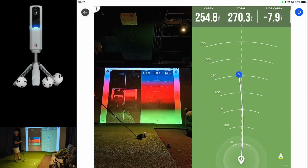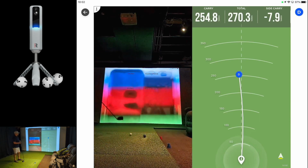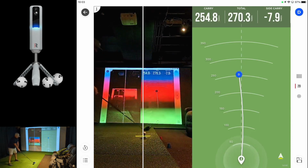254.8 carry. Not terrible. Kind of like my typical shot there. Kind of a push draw. Like I said, not loosened up, so I'm not expecting big numbers here. All right, so let's try to hit a fade real quick.